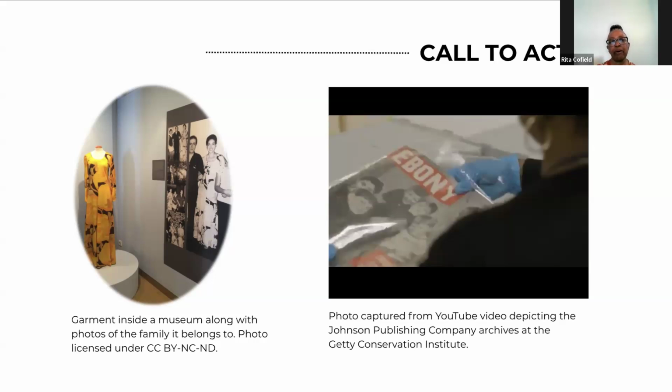So GRI is collaborating with the Smithsonian Museum of African American History and Culture to digitize this collection. And also the collection is being made available as soon as it becomes digitized. So these are larger and more well-known entities, but there are smaller, homegrown community archivists that have stories to share, photographers that have stories to share, that can help us understand our collective history.